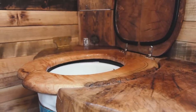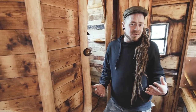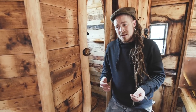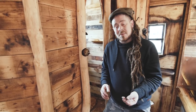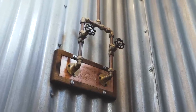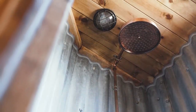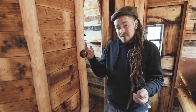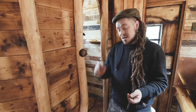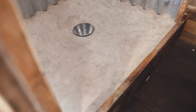The composting toilet is an Airhead composting toilet, which I think is made in the States. It's all very decoratively disguised — they're not the prettiest units on their own, so we've boxed this one in and covered it in chemically treated copper, and made a nice ash toilet seat and surround for it. Everything is hinged because you need to access the toilet to use the levers, the crank, and to empty it. The shower is made from used plumbing components and has a really large copper shower head. The walls are galvanized steel corrugated sheet, and the base — Simon and Gemma wanted a polished concrete effect — so we used a three-part epoxy patching mortar that's used for restorative buildings.